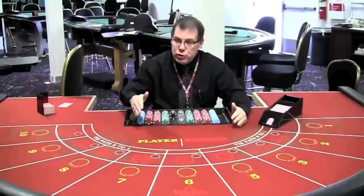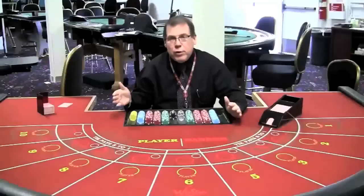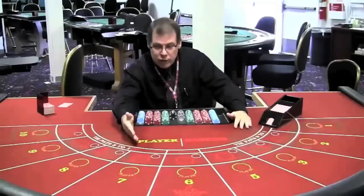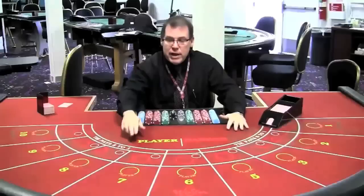As a player, you don't make decisions on what happens with the cards. You only choose which one of the three options you think is going to win. The way I like to think of Baccarat is kind of like a toss of a coin — when the coin lands, it's going to be either heads or tails. In Baccarat, it's basically the same thing. If you look at the layout, you'll see two betting circles: one here which says player, and one here which says bank.